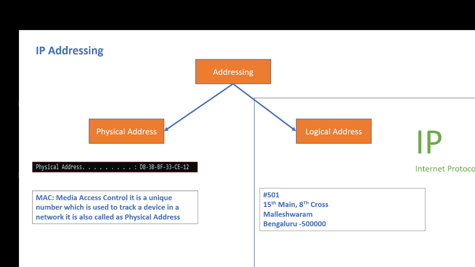We don't study much about the physical address, but you should know when somebody talks about computer addressing, there are two types of addressing. One is physical address, another one is logical address. So physical address means it is the address given to a physical computer, okay, and that will never get changed for the lifetime of the computer, okay. Very rarely it will be changed, whenever some corruption or failure of the device happens, okay. Physical address is also called the MAC address. It's the media access control address. It's a unique number. It is globally unique. In the entire world, this address will not be held by any other computer, okay. It's a globally unique number, okay.